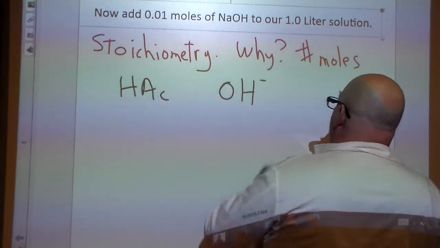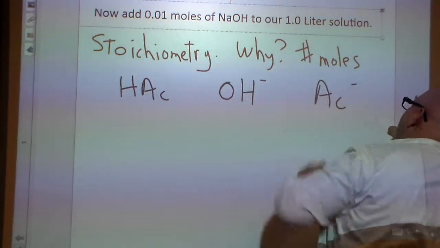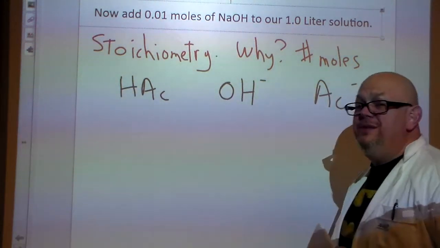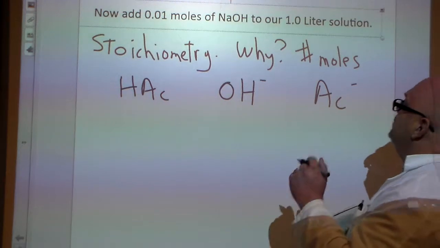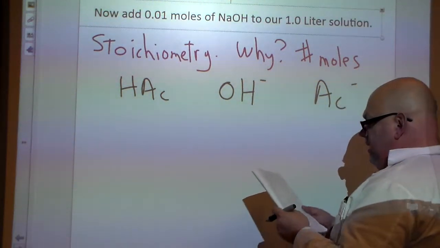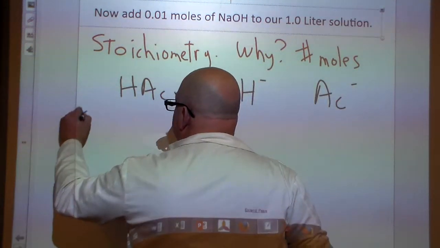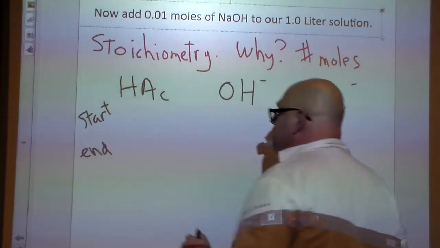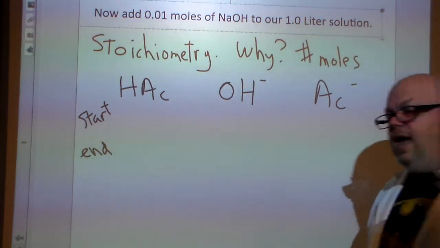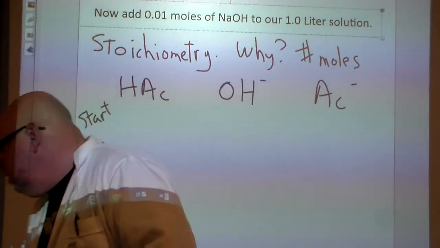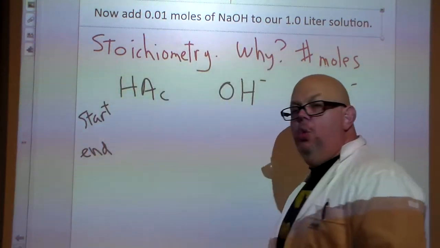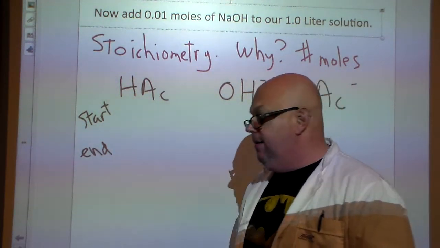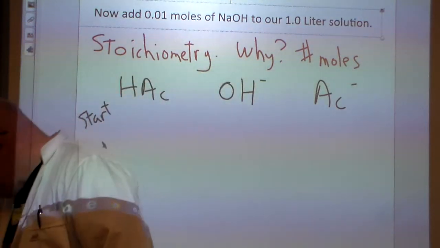Okay, and then we have our acetate ion. Those are going to be the key players. So he says we got to figure out what happens. In this case, since we are looking at what is our start and what is the end, this is not quite the same as the ICE table. But we do need to know how much damage the OH is going to do to our acetic acid before the rest of it gets there. And that's the key thing.